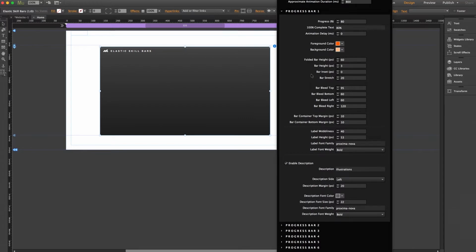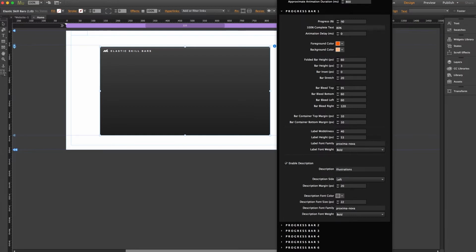And as you can see, there are a ton of options here, and many of them are pretty self-explanatory, so it's probably not necessary to explain each one here individually, but I do want to hit a few primary important options. And beyond that, I think you'll find that you can fine-tune things pretty darn extensively with just a little bit of experimentation. Let's start with the progress option, pretty key here.